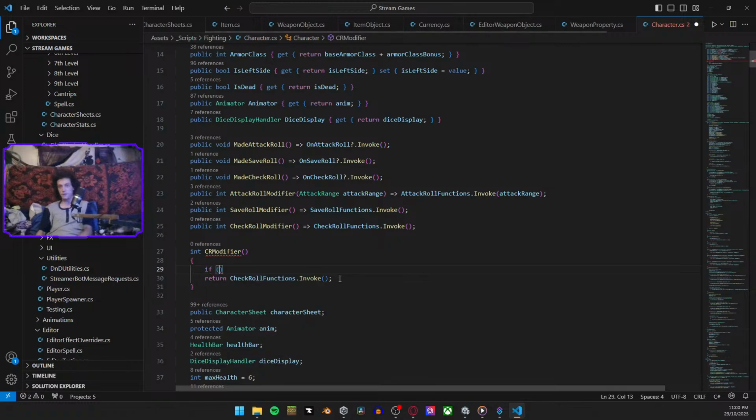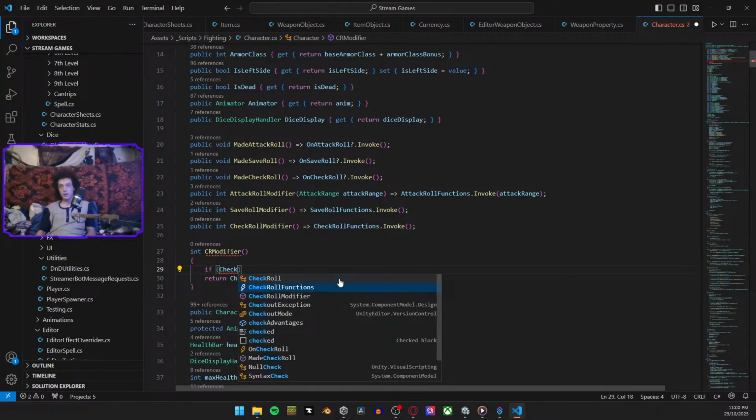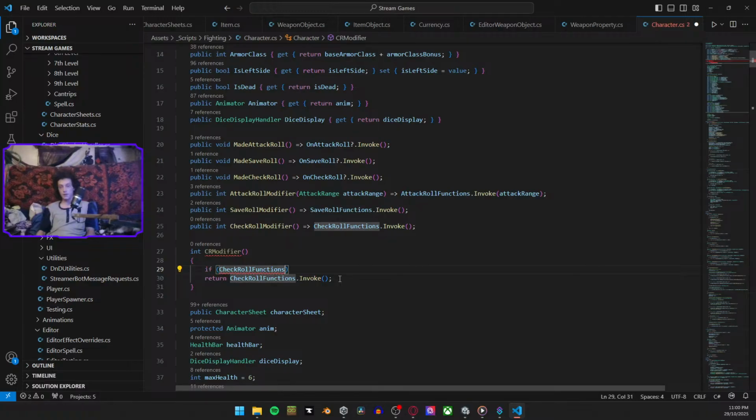We'll say if check roll functions equals null, return 0.